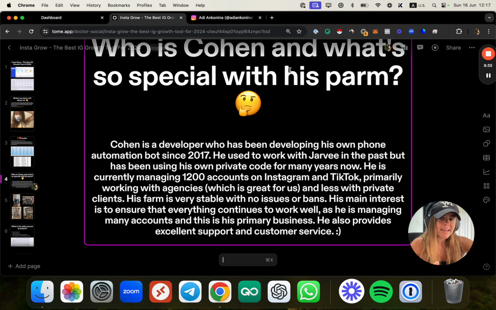And as agency owners, we want to focus on the results, on the targets, and make sure everything is going well, so we can communicate with the client and provide the best result. So this is why I like this kind of approach, where I have no worries at all about the tech part. Now, I'm sure some of you have your own phone farms with other tools or code.